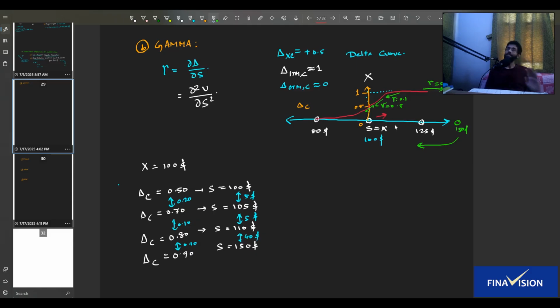For the delta, it is in the money. For the gamma, it is at the strike price where the value is maximum. And remember, rate of change is always positive in magnitude. For a call delta also it is positive in value. For a put delta also it is positive in value. Rate of change does not have a negative value because it is always increasing when the price is approaching the strike price. And it is always decreasing when the price is going away from the strike price. So it looks something like this, much like a bell curve, you can say.